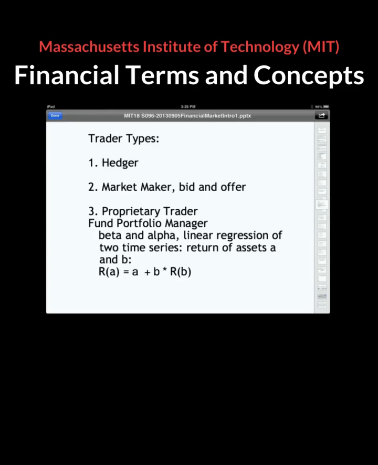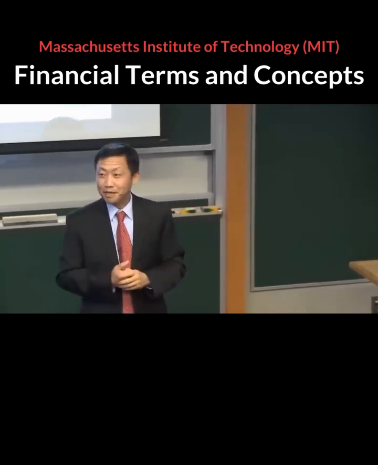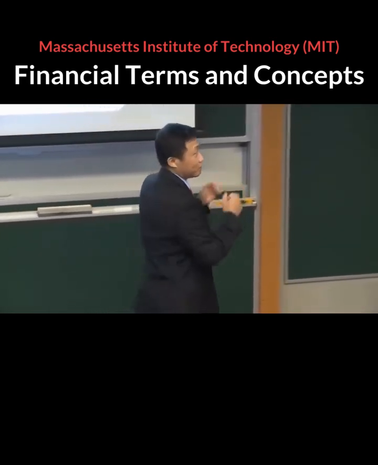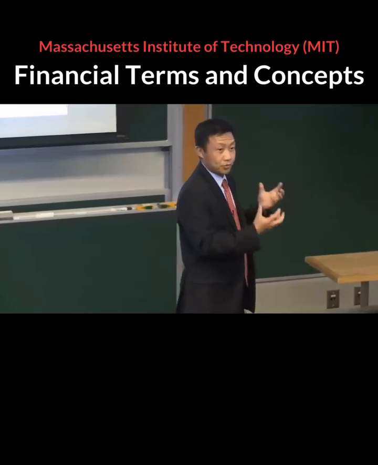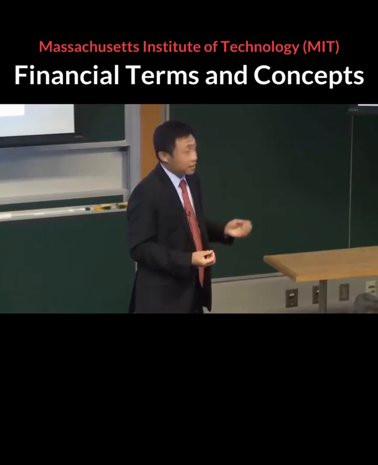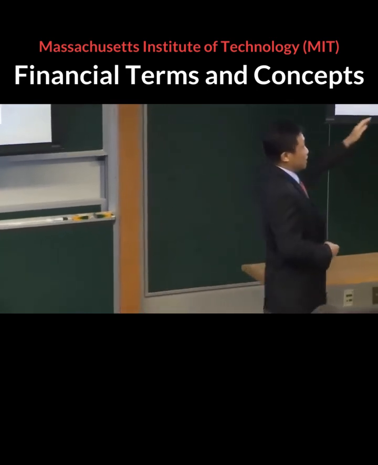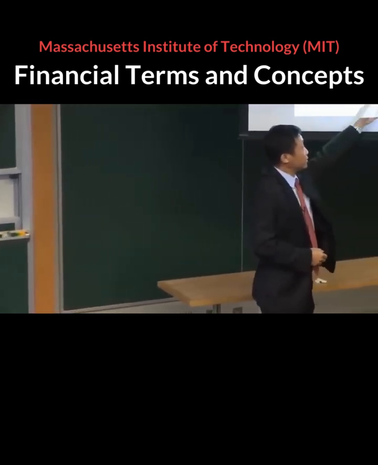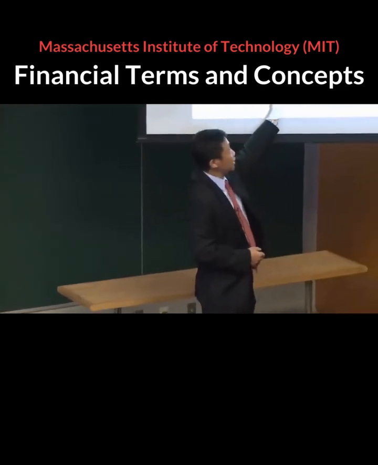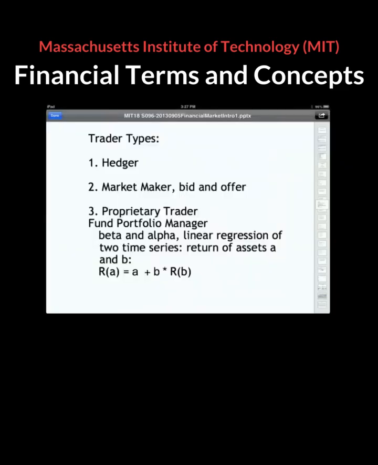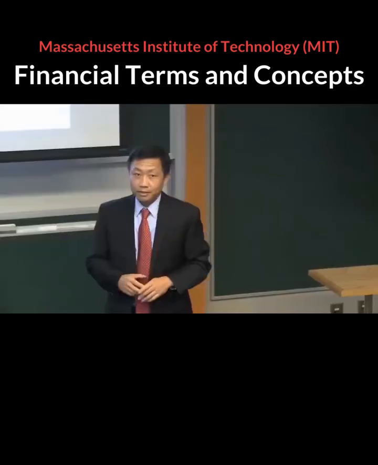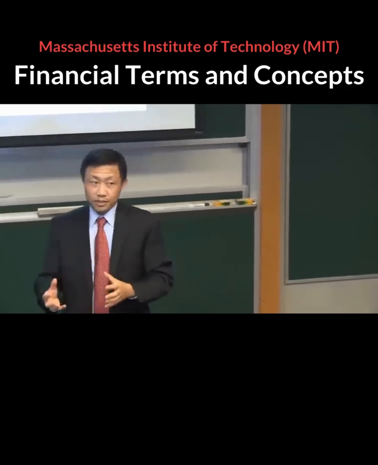Obviously, you can do linear regression. Right? A lot of you are math majors here, and you can find a correlation between those two time series. So how the two returns are related in a simplified form. So you can say this came out, it's supposed to be alpha and beta, but it turned out to be other letters. But in a short description, beta is really just the correlated move with the other asset.